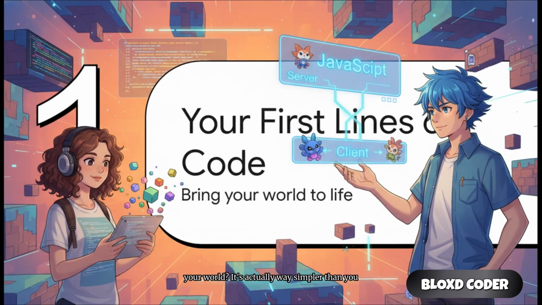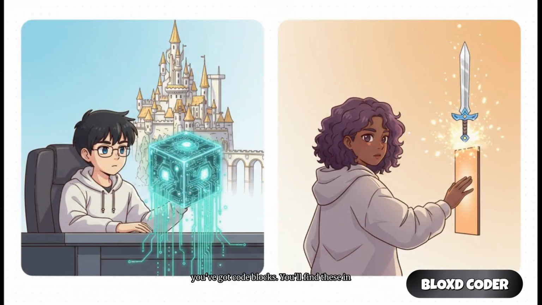It's actually way simpler than you might think. The game gives you two main ways to trigger your JavaScript. On one hand, you've got code blocks. You'll find these in the creative menu, and they're your best friends for big, complex game logic, mainly because they have no text limit. On the other hand, you have press-to-code boards. These are awesome for simple triggers, like a button a player can press to get an item. The main thing to remember is this. For anything beefy, you're gonna want to use the code blocks.